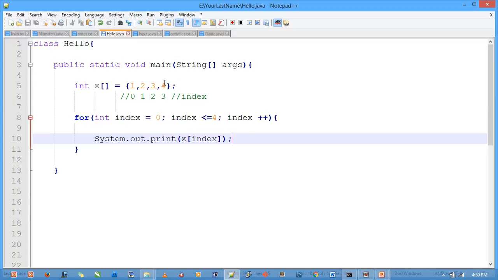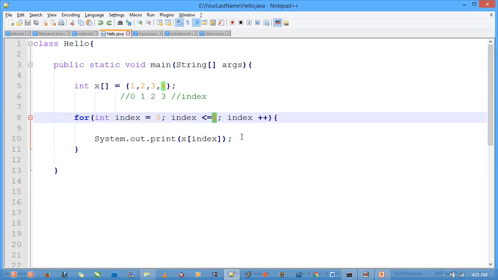So try to play around with it. But what if I don't know the length, or how many elements an array has, and I want to loop around it, but I don't want this to be static or fixed?